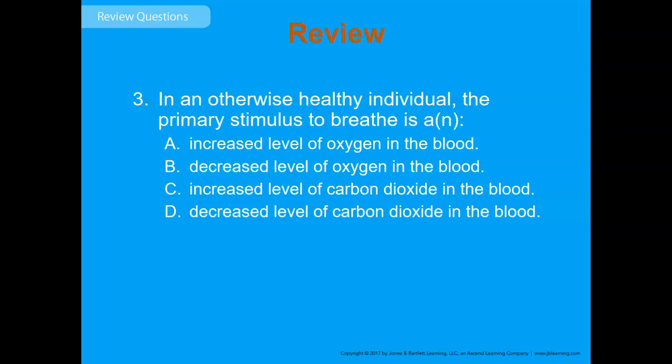Here we go. In an otherwise healthy individual, the primary stimulus to breathe is an increased level of O2 in the blood, a decreased level of O2 in the blood, an increased level of carbon dioxide in the blood, or a decreased level of carbon dioxide. What we want, otherwise healthy individual. So it's just saying this guy's fine. The primary stimulus, what causes you to breathe, is. We've talked about this in class. Increased level of O2, decreased level of O2, increased level of CO2, decreased level of CO2.